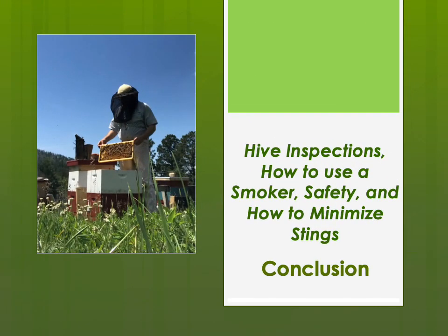Well, this concludes our presentation on hive inspections, how to use a smoker, safety, and how to minimize stings. It's only intended to be an overview and not a deep, in-depth review of all of these things. And again, I encourage you to go to my separate presentation showing you how I actually light my smoker and use it.